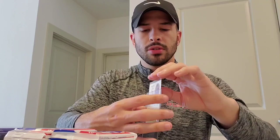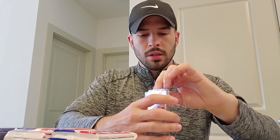Now there are cards, like I said, that I'll throw usually right away into a penny sleeve and a card saver. There are a lot of cards that I go over and review off camera when I do my research, just to see if there are any values in the cards that I just kind of toss to the side. Because some are sneaky and they do sell for, let's say, maybe $5 to $10 just for the card.